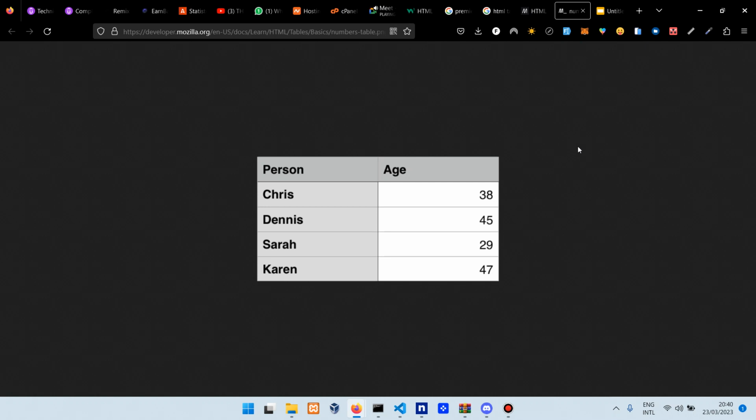Like I told you, a table consists of rows and columns.